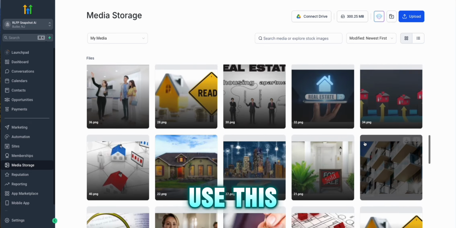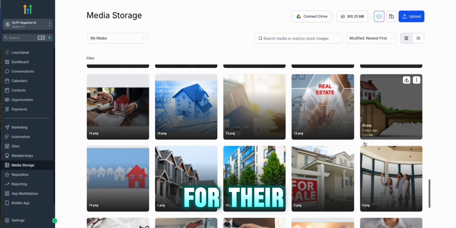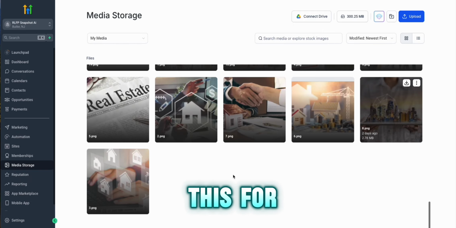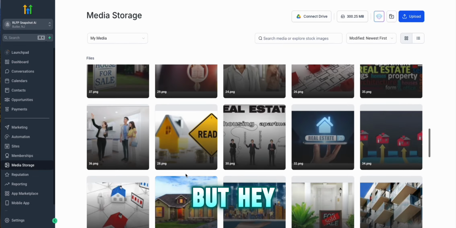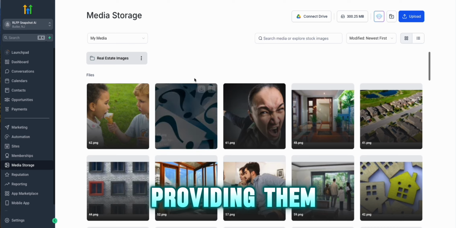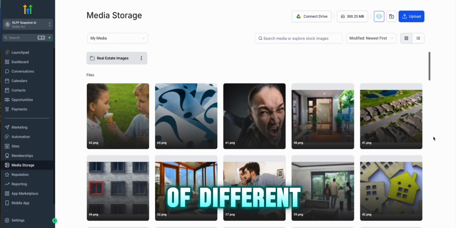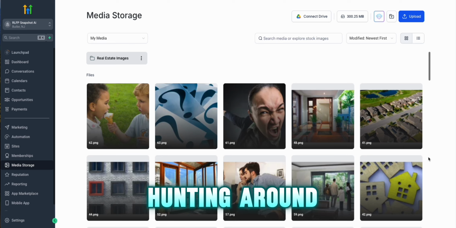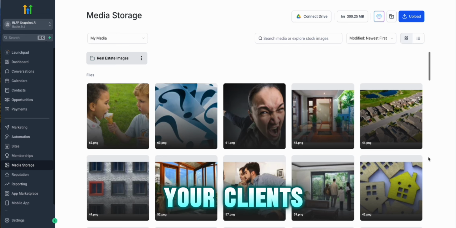And then they can use this for emails, they can use this for social media, they can use this for their websites, or they could use this for their funnels, any variety of things. But hey, isn't it great that you are providing them with a nice collection of different images that they don't have to go hunting around for? It's already there for your clients.